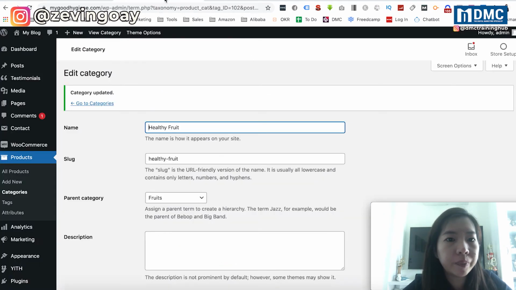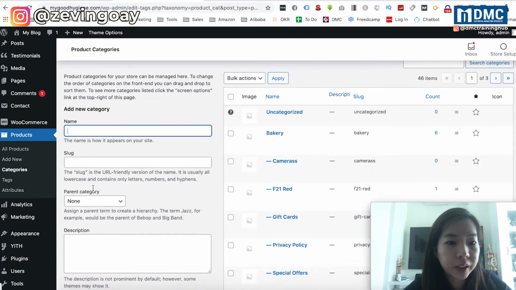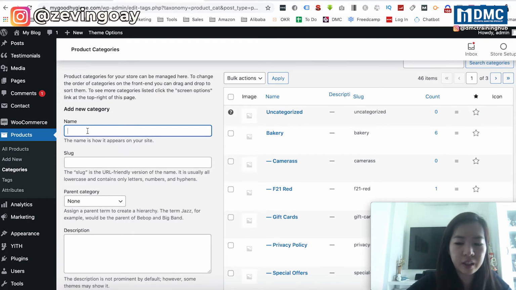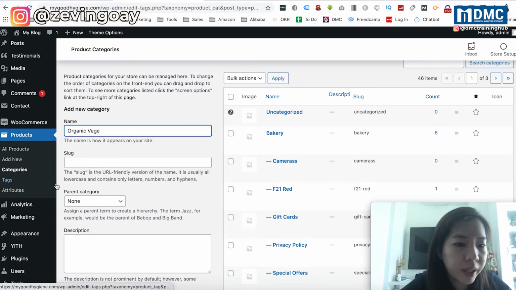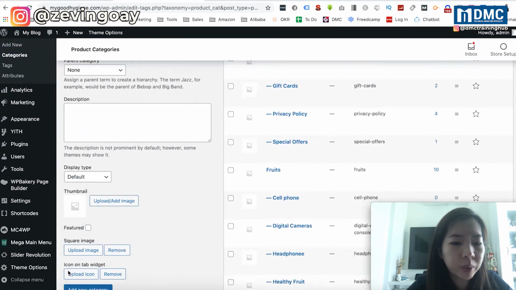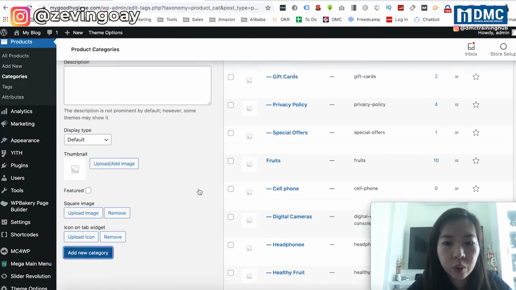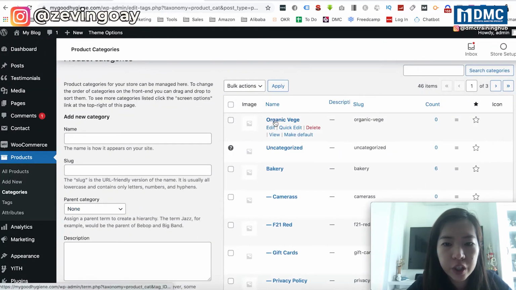At the same time, you can also just add a category here, let's say organic veggie. The slug you can leave empty. When you save, it will be automatically created for you. Once I add it, where's my organic veggie? You see this?